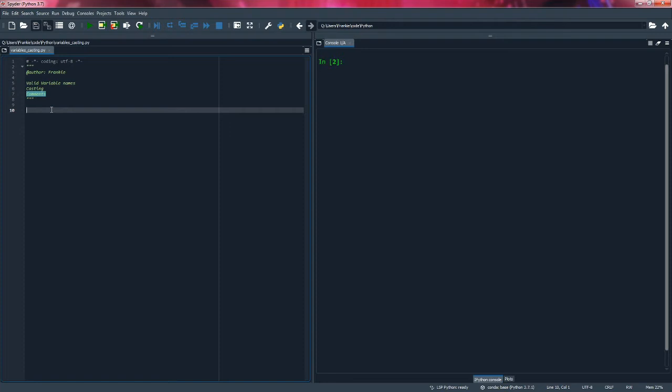Valid variable names in Python are exactly the same as in C or C++. They can start with underscores, so I can say underscore equals 5. They can start with capital letters like this, and I can say underscore times 5, or underscore to the power of 2. They can start with lowercase letters, and they can have underscores in between them, just like in C and C++. And for the lulz, this can be a string called lulz.